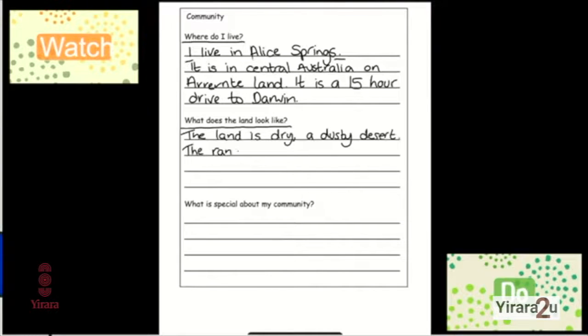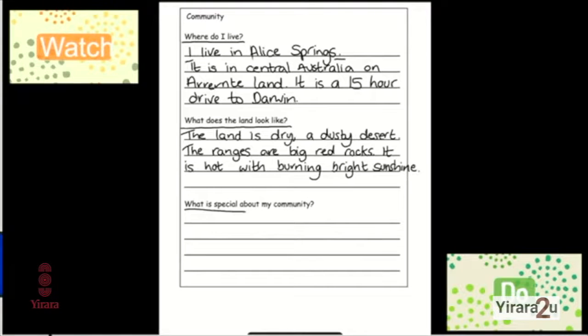The ranges are big red rocks, full stop. It is hot with burning bright sunshine, full stop. What do you think? Does that describe Alice? Now make sure you write a few sentences using words that describe what your community looks like.